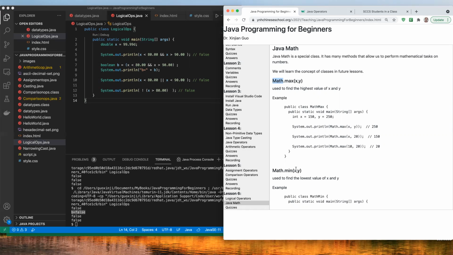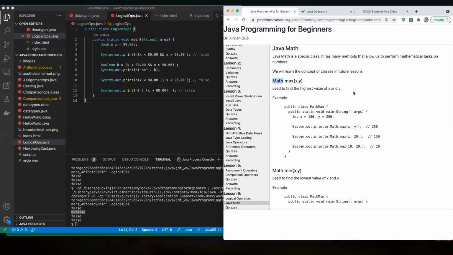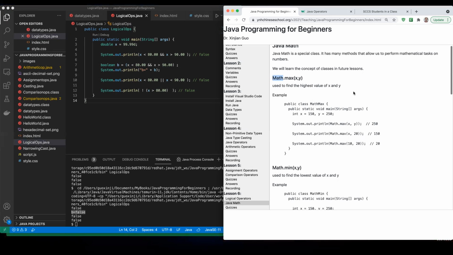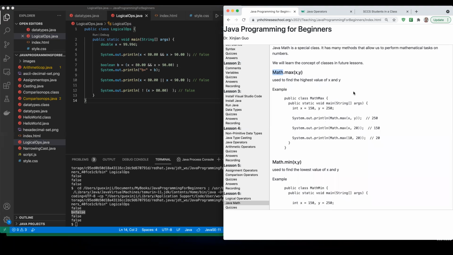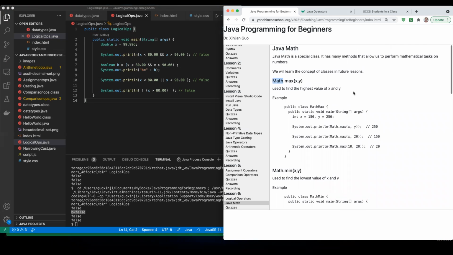You just call those functions, and so it's very useful if you ever write a Java program to do data analysis or statistics or functional computation, etc. We're going to take a look at a few of them and see how they are used. Don't worry about the class. We will learn about that in future lessons.